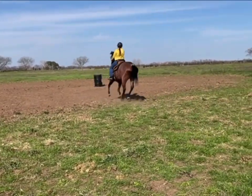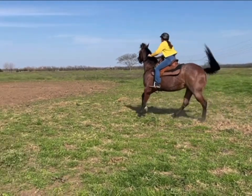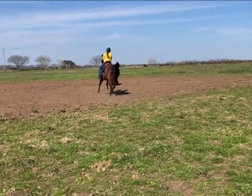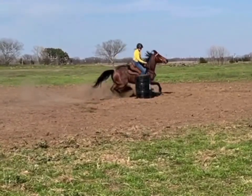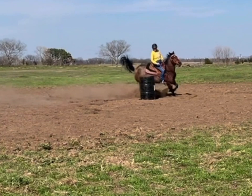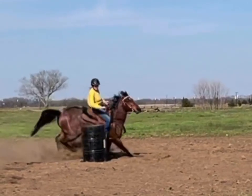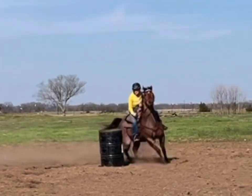Let me just talk about this shape she's got to the first. This shape, this is what we're all hoping for. That shape where you can see just a couple of inches of his nose to the right and where she's at, I mean, that is really perfect. And let's look again at dropping the hand here, and it kind of drops down right there. And that's when your horse is going to elevate.